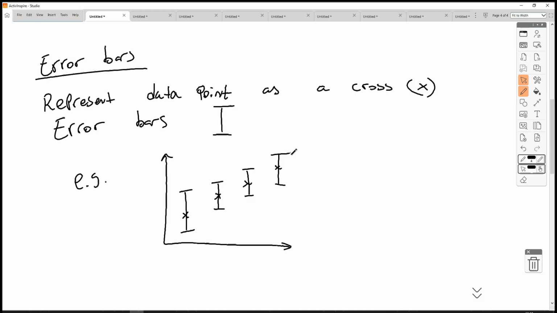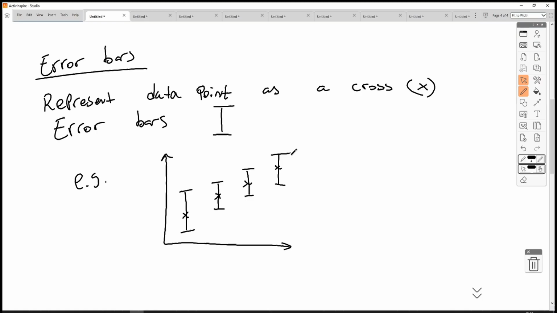In the case of, for example, a voltmeter or an ammeter, in the beginning, maybe you are measuring large voltages, so you set the maximum deflection to a high value. If you set your maximum voltage to a high value, the smallest that the voltmeter can then measure is quite a large number as well. And so that will have quite a large error bar. When you then set it to the more sensitive option on the multimeter, your voltmeter can no longer measure very large numbers, but the smallest value that it can measure has now decreased, which means that the error or the uncertainty in that measurement is also less.